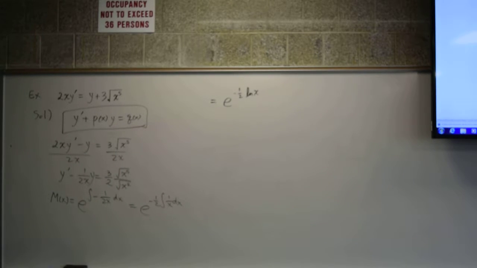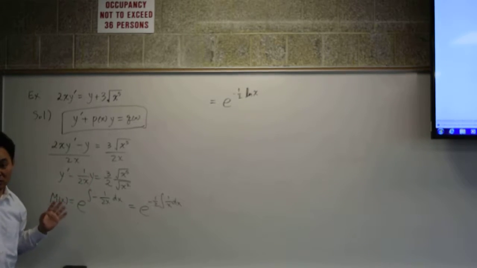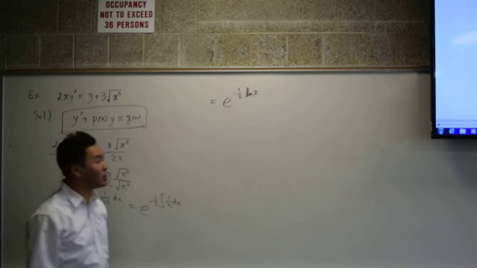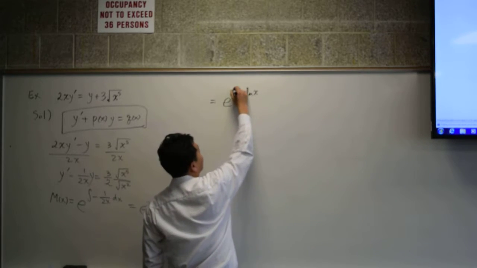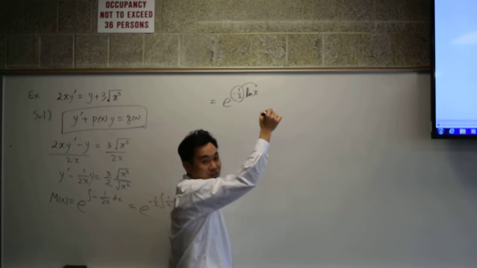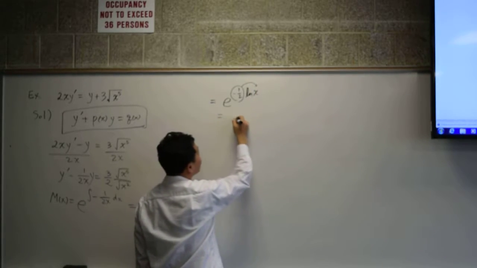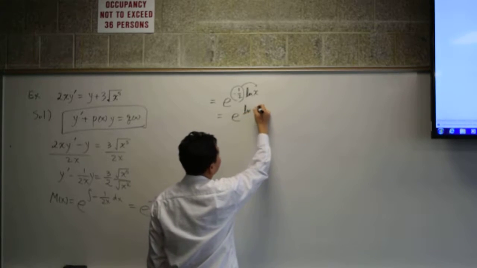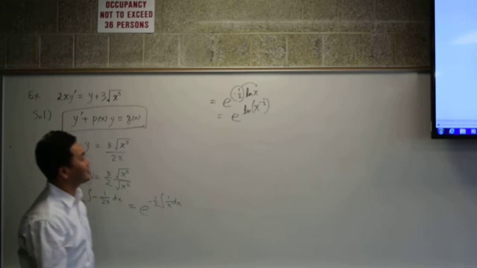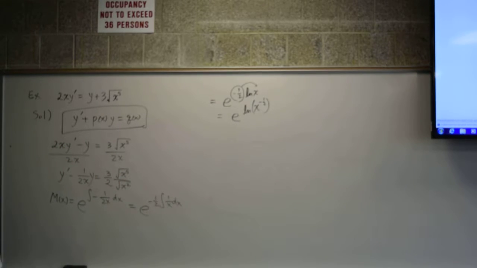Now, when it comes to m of x, you want to simplify it as much as possible, or else it will be hard to integrate. See, after multiplying this to the entire thing, you still have to integrate, right? Would you be able to simplify that? So how do you do it? You just take this number and make it jump over the log, like a frog. Frog over the log rule. e to the ln x to the negative 1/2. Just like that.